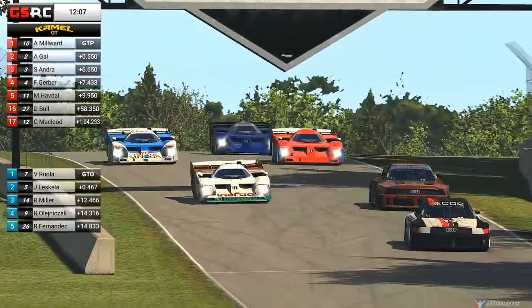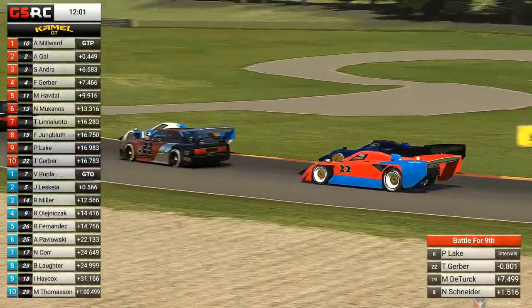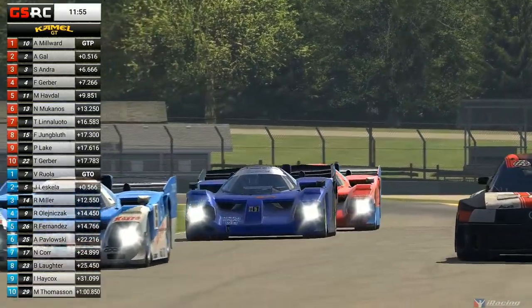in a bit of a fight, and I think he's going to lose his spot here as Fabian Jungbluth is side by side. Is that Phil Lake with him? Yes, it is. Phil Lake with that damage. Doesn't look like it's affecting him too much. He has been able to recover significantly, so now he's up here battling for this eighth position.